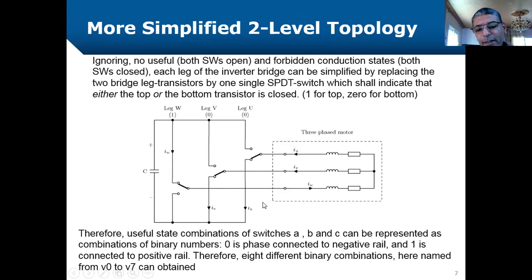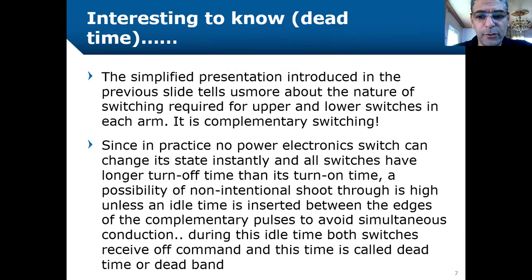If we try to detail all the switching states, if the switch is in the upper position, then we will give a notation of 1 to the conduction state. If it is connected to the lower pole, then we will give 0 to this phase. So we can get combinations of 0 and 1 for all the 8 states, and these are the useful possible states for this topology.